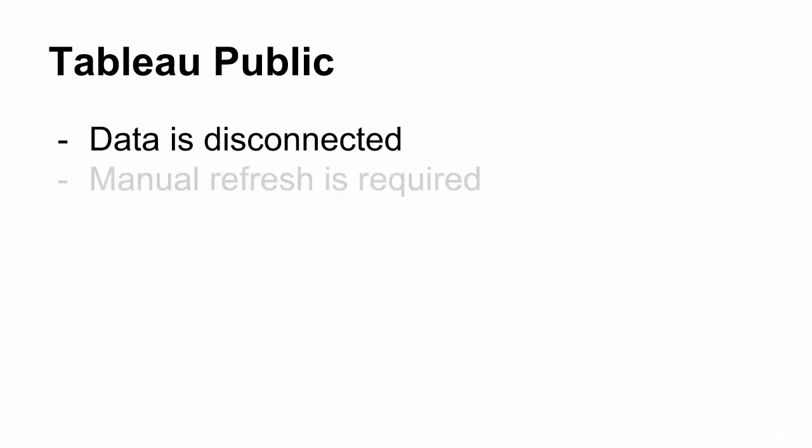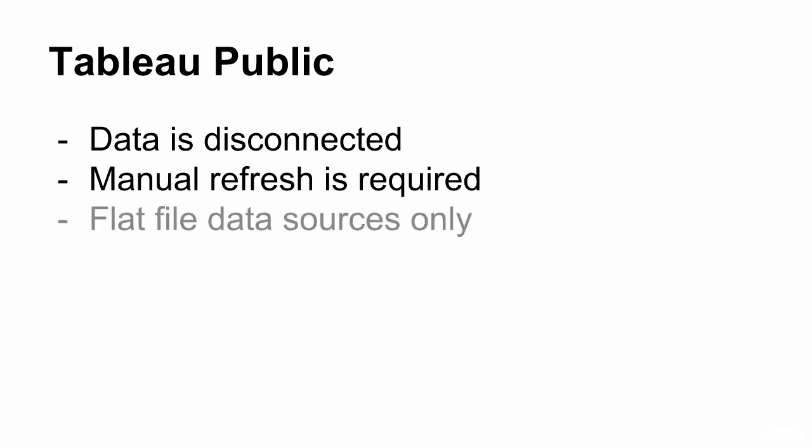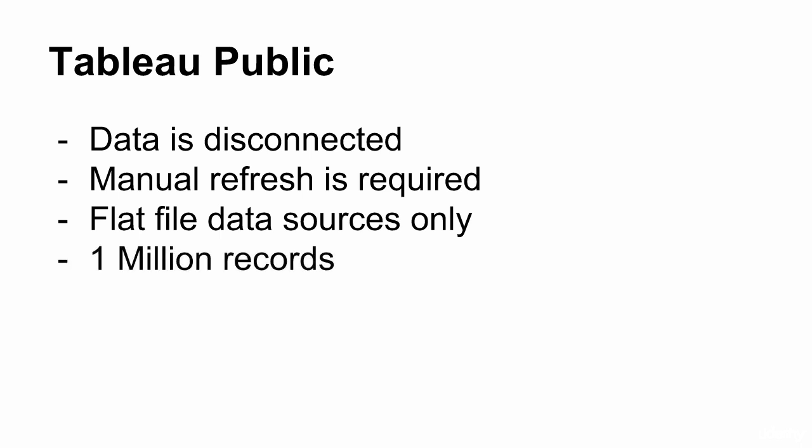Now, to talk about the limitations of using Tableau Public, firstly, like Tableau Reader, once you publish to Tableau Public, the data is effectively disconnected. In order to update it, we'll have to manually refresh and republish. Next, your dashboard can only contain flat file data sources such as CSV, Microsoft Excel, and so forth. Each connection has a restriction of 1 million rows, and finally you have a space restriction of 1 gigabyte.